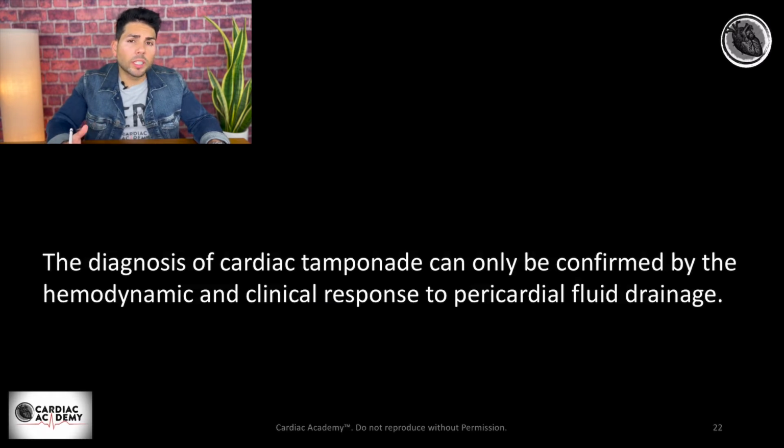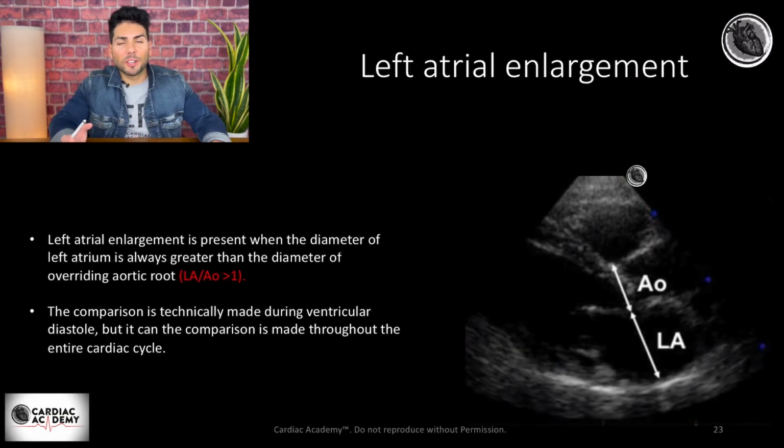And just like we said earlier, the diagnosis of cardiac tamponade is a clinical diagnosis. So imaging can help with the diagnosis, but the only way to truly confirm a cardiac tamponade is by performing a pericardiocentesis and then having improvement of the hemodynamics, okay? Very good. All right, let's shift into left atrial enlargement.